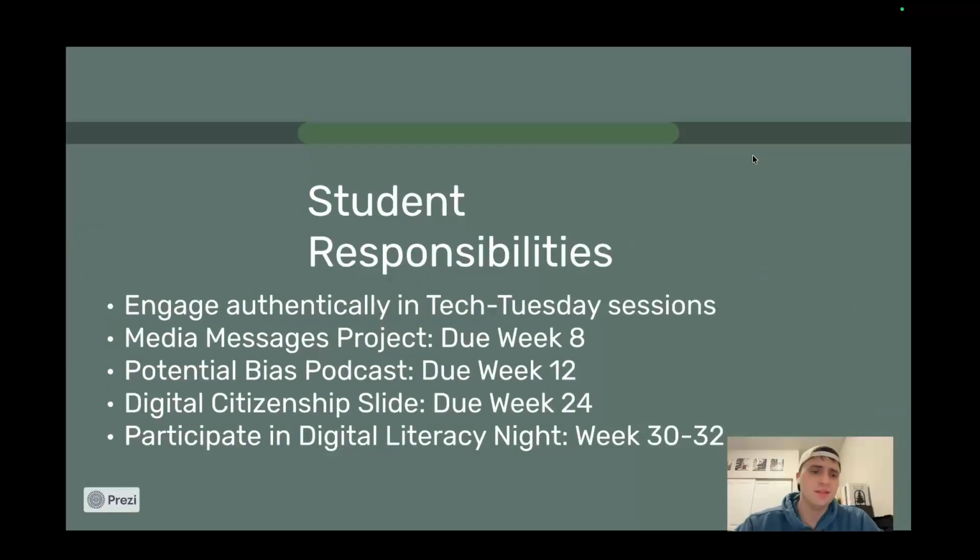But as far as the 4 projects go, here is kind of what I came up with for what that might look like. We'd have a media messages project. This would likely take course by having our students do a written report or essay of sorts, just to get the ball rolling, where they would be responding to some prompts about how they manage the task of interpreting media messages.